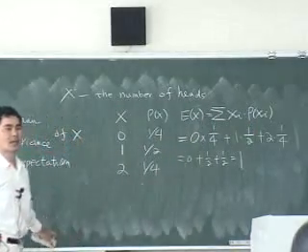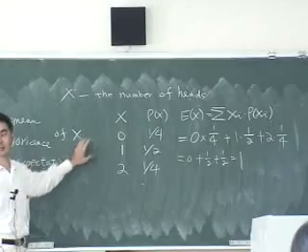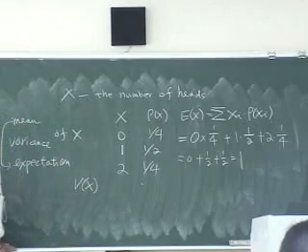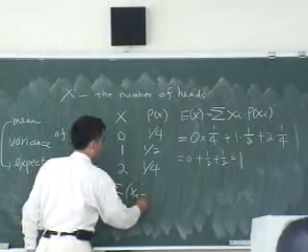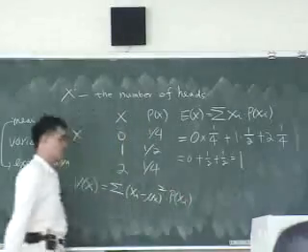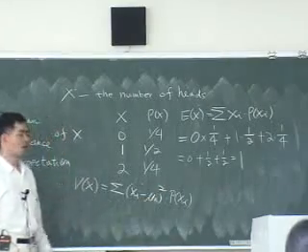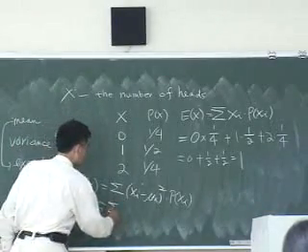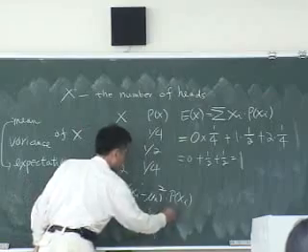Let me try one more example later, casting a dice. Any questions here? Okay, so let's talk about variance. Variance V(X) is equal to the summation of (xi minus mu x) squared times P(xi). Of course, there is another way to simplify it. It is equal to the summation of xi squared times P(xi) minus mu x squared.